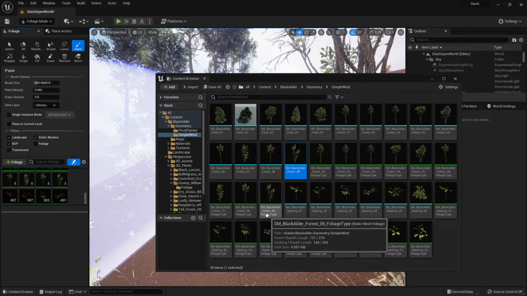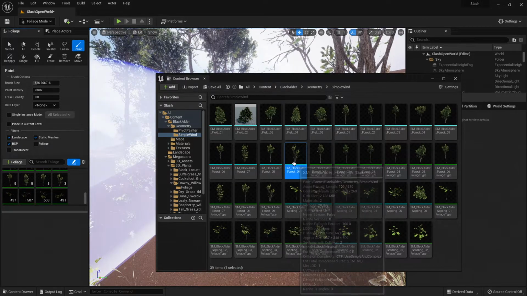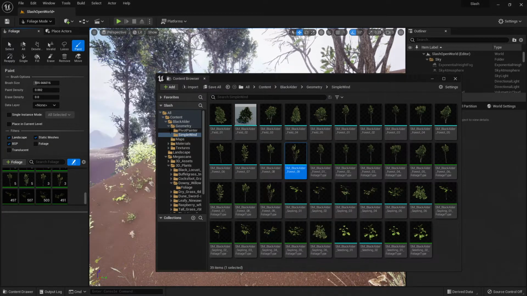And the foliage type, when you spray it in your game, is going to take up a lot less CPU. It's going to tax players' memory and video card a lot less. So for anybody who's just placing these forest trees as is, one by one in your world, first of all, you're taking up a lot more time than you need to. You could simply drag these into your foliage type, spray them in the world a lot quicker, and your game is going to perform a lot better.